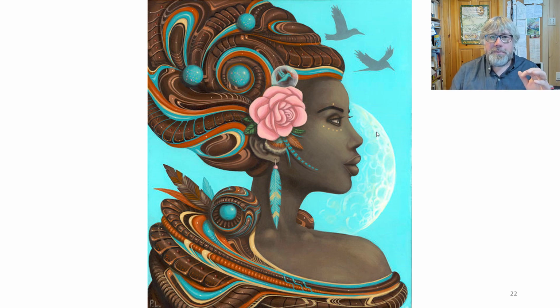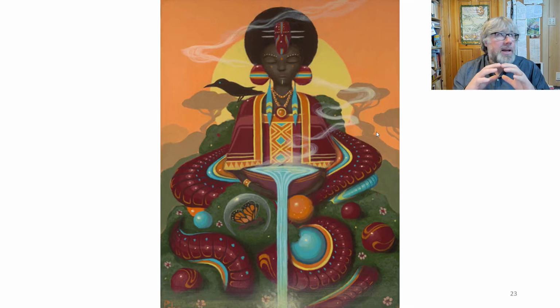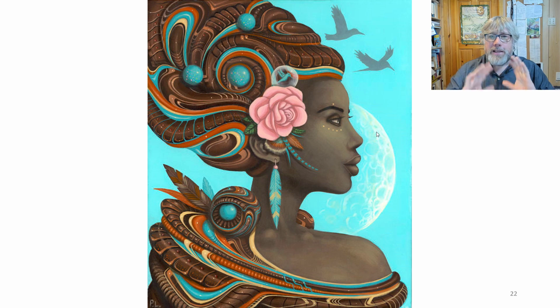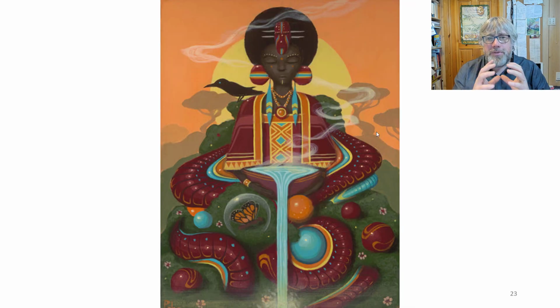And in this piece, notice it's iconographic. It's like a picture of a god or a goddess, right? There's still movement in the piece. Notice the smoke and the water coming out of the bowl. Now, in this one, I don't get really a sense of the story, but in this one, I do feel like this is a creation story that comes out of Africa instead of out of other parts of the world, even though human civilization begins in Africa. The crow being very symbolic in many ways, the butterfly that's caught in the bubble or pictured in the future.